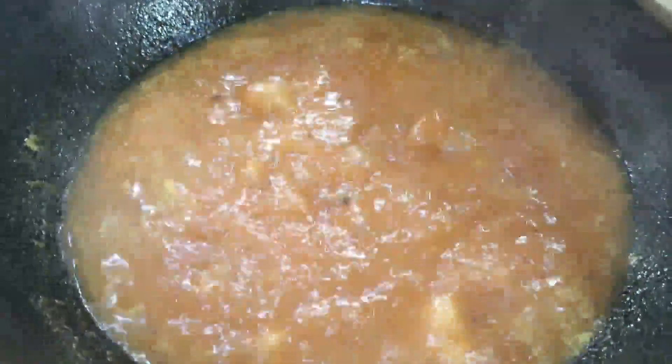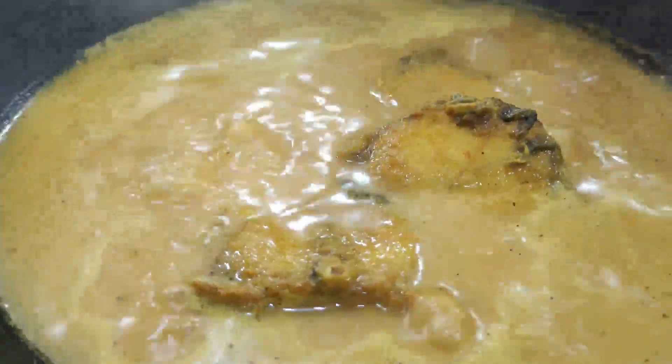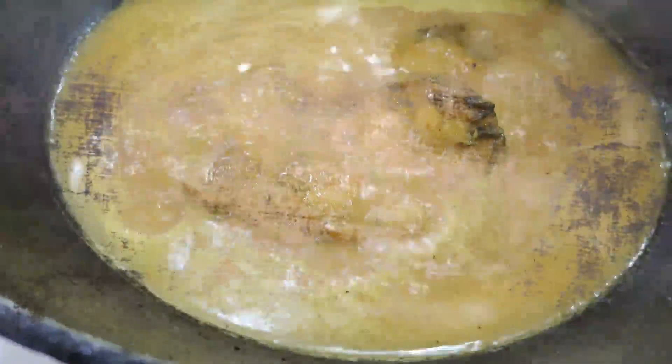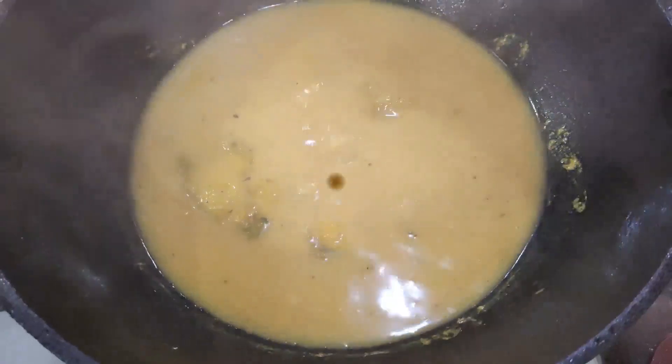On medium heat I'll keep it covered for at least 10 to 12 minutes so the entire curry takes on the beautiful flavor of the fish. After 10-15 minutes of cooking this is how it looks — taste for salt and you can remove the white scum on top. Once the scum is removed, the dish is ready. I garnish with some fresh coriander.